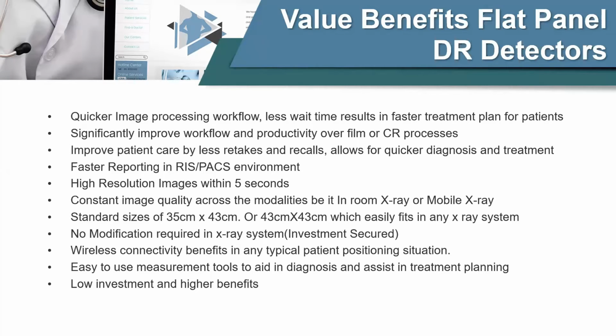And the standard sizes of the flat panel detectors are 35 by 43 or 43 by 43, which is good enough for all kinds of exposures in the X-ray room as well as bedside X-rays. And for your present X-ray system, there's no need to modify. You need to add just a flat panel detector, and a small desktop or a laptop will give you all the software system. And wireless connectivity helps you transfer the images to the console without much difficulty.